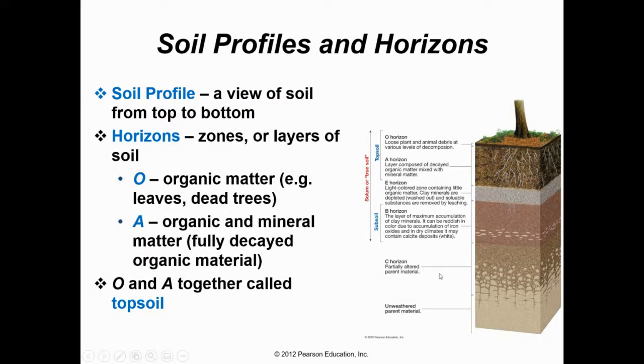So this is kind of a cutout look of soil structure. It's called a profile. Okay, so we're looking at a profile of soil from the side, and each one of these layers is called a horizon. And basically, these two top horizons, this blackish one and then this dark brown one here, those are referred to as topsoil.